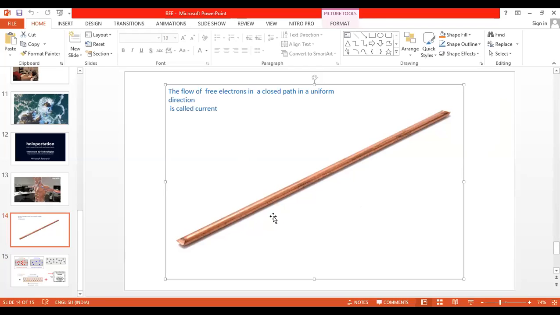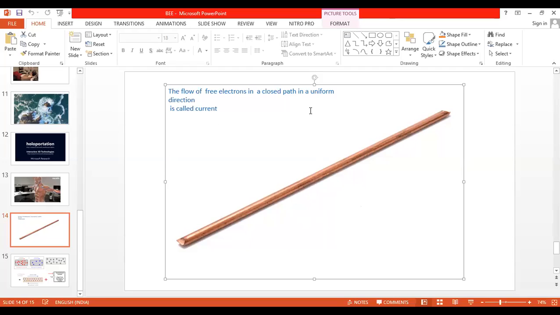So where will the current flow? Will current flow through a stone? No, current cannot flow through a stone. You have the periodic table, where all the elements are arranged in an order based upon their property and behavior. Many scientists every day take stones and sand and test whether current, electricity, passes or not. That is what is important. The best conductors all over the world are copper and aluminum. This is a copper rod or copper wire. In our house, we use copper wires only. And near the pole, for those lines, we use aluminum.